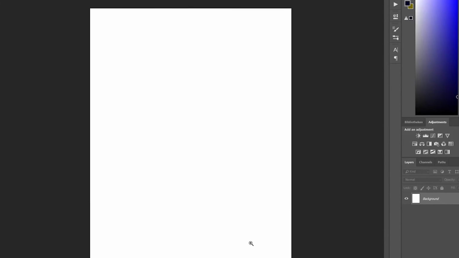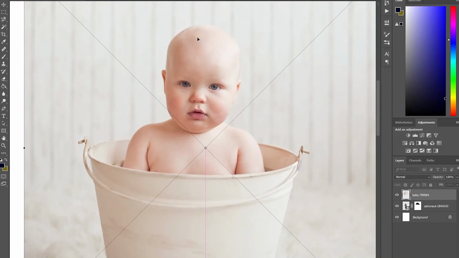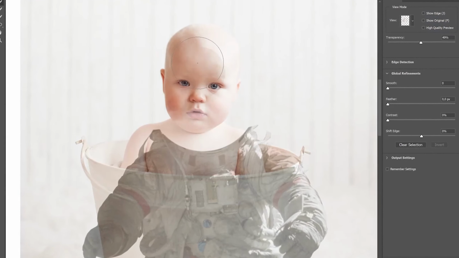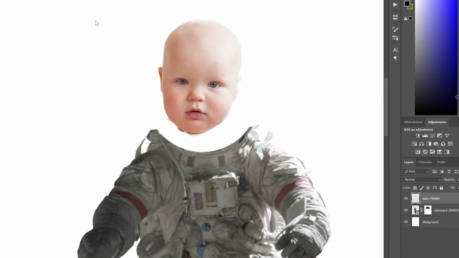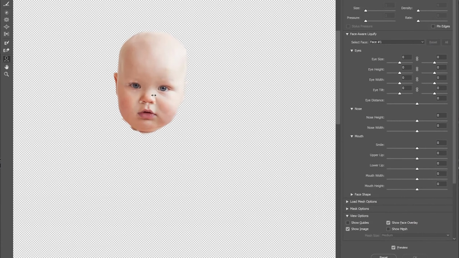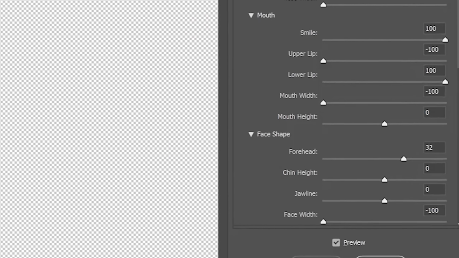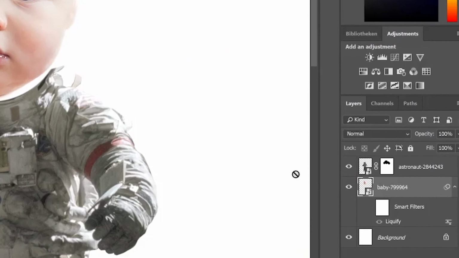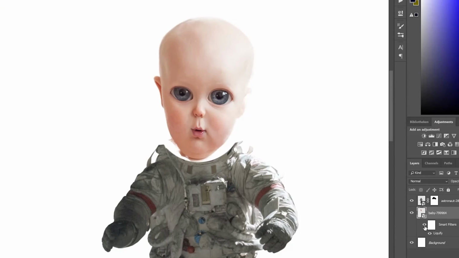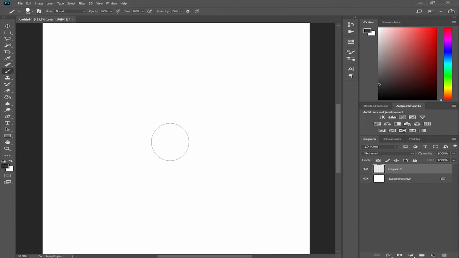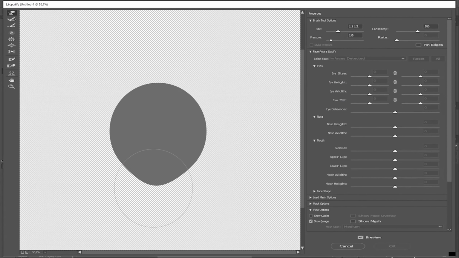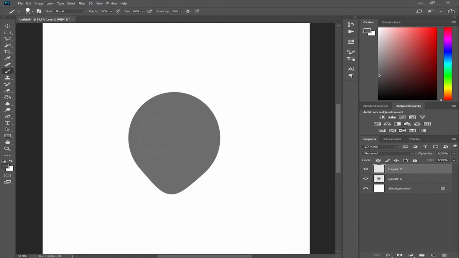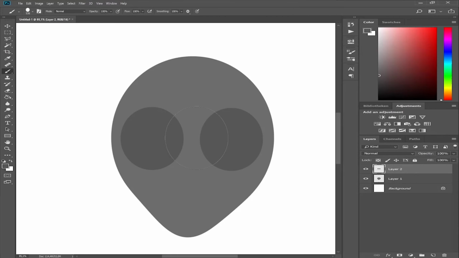First I tried what it would look like if I used a picture of an actual baby and maybe use something like Liquify to make it look more like an alien, but that didn't turn out that well. That's why I decided to just draw the alien by myself and started with a simple circle and a little bit of Liquify to make it look more alienish. I then made 2 more circles for the eyes and yeah. Looks amazing, I know, but trust me on this.